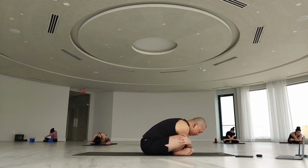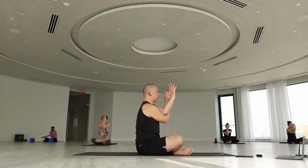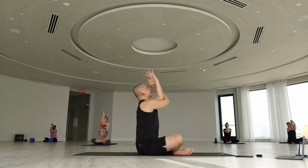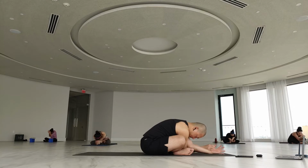And inhale, make your way back up with eagle arms. So wrapping the arms, either single or double wrapping. Inhale, lift the elbows up, gaze up. Exhale, round and forward. Three times.